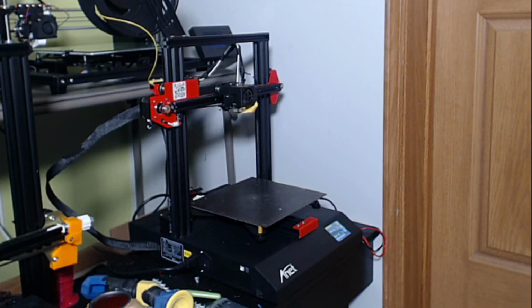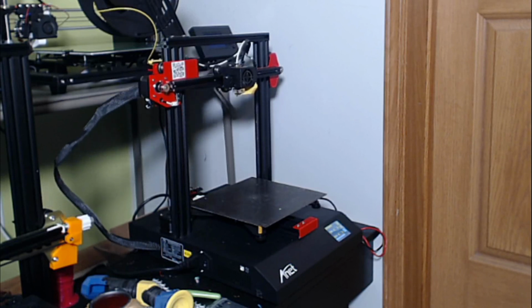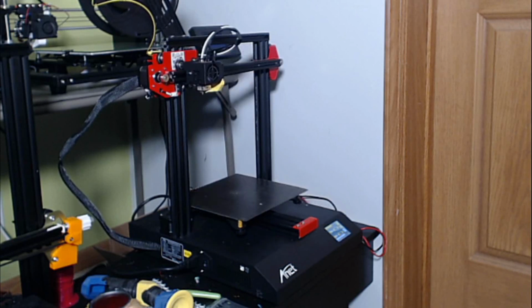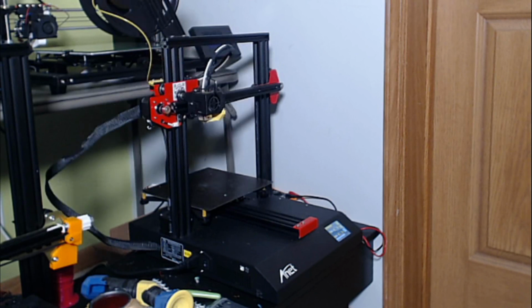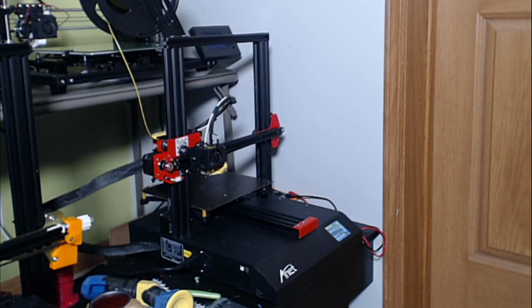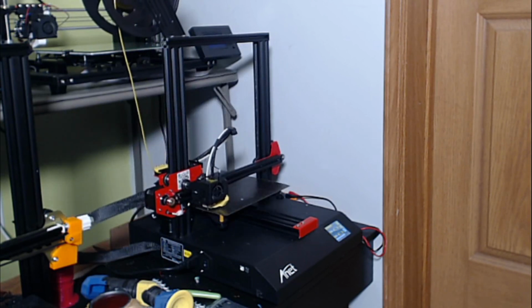Hopefully this time with it actually working in vase mode, it will work out better than it did last time. Although I didn't quite put a full spool on here. It is a larger amount than we had been using, but it is still pretty close to the end of a spool. So we will have to change the color here at some point. But hopefully with the little brim I added at the bottom, we should have better adhesion and be able to actually complete the model. And it should go a lot faster using that spiralized mode. So let's see how it works out as it starts putting down filament here.